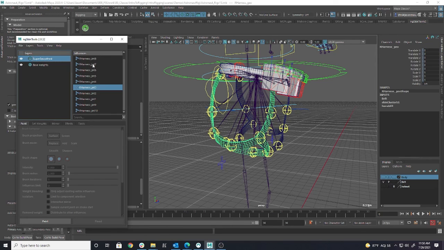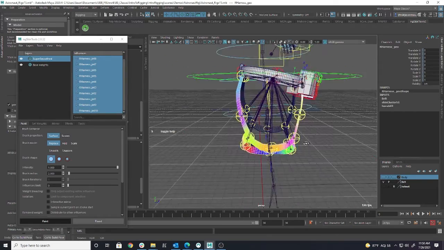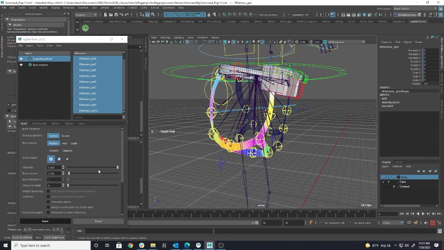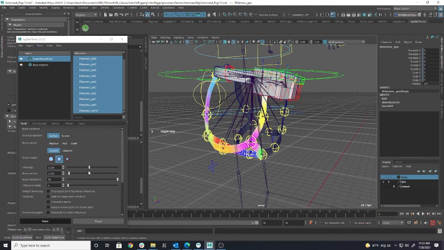Just because I know what I'm going to do is go through all of these, and you can select all of them, and I'm going to paint. Hey, look, flowery colors. What I want you to notice is this thing down here for the technique I'm about to use. It's called brush iterations. When you click smooth, this becomes available. If you were to jack this all the way to 99, it's going to basically repeat the function 99 times. My smooth intensity is only at 0.2, so I'm going to say I want you to do this 100 times at 1.